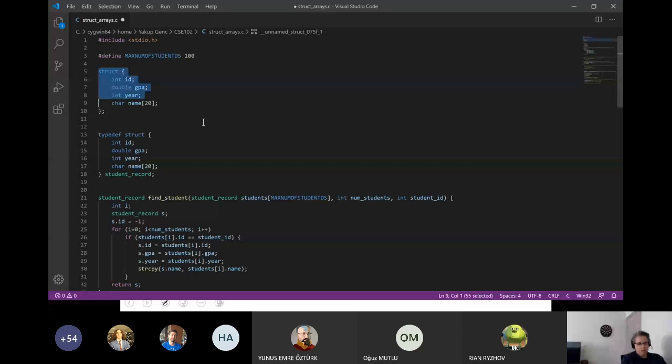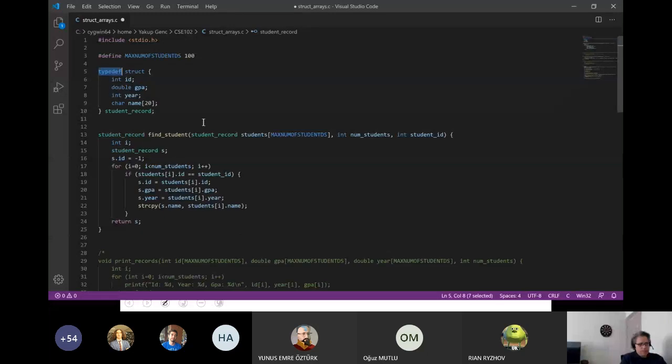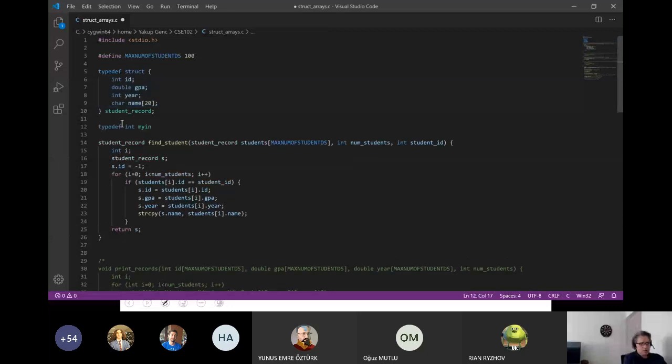So this typedef says, I have this type. I could have, for example, done it this way: typedef int my integer. This says I will create a new type, my integer, and this type is simply an existing integer. I'm just calling integer my integer. This is the same thing here.